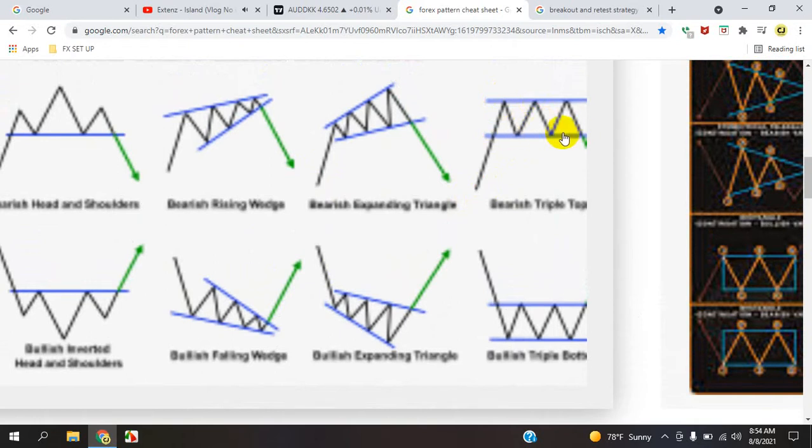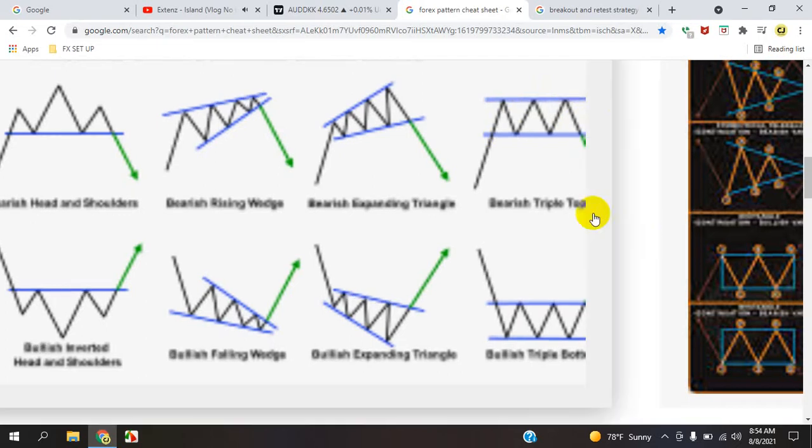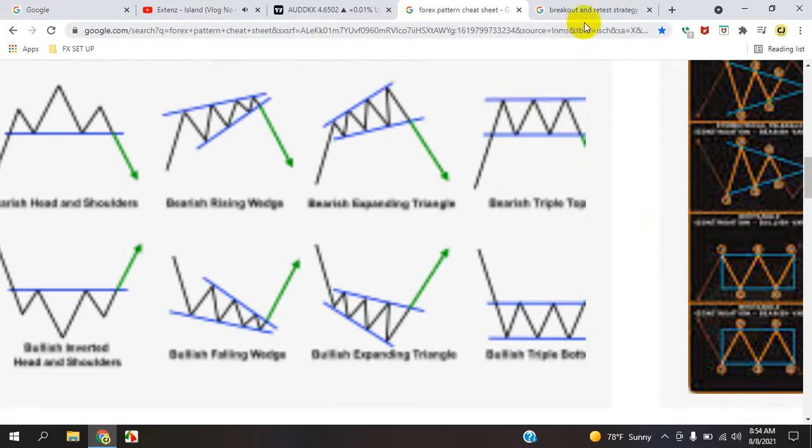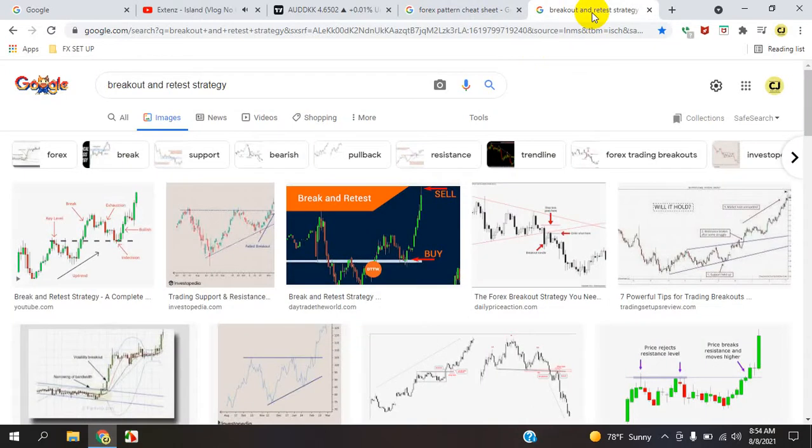So it's a major area of support. Push up for a third time, trying to do that breakout. Wasn't able to break. We already know at the triple top what happens. The market retests. Retest probably happened in this area here. And the market pushed down to previous areas of lower lows. Okay. So 1, 2, 3. Market can't break. Coming back down.